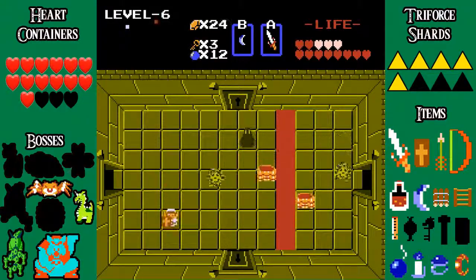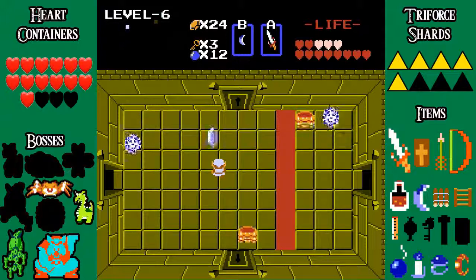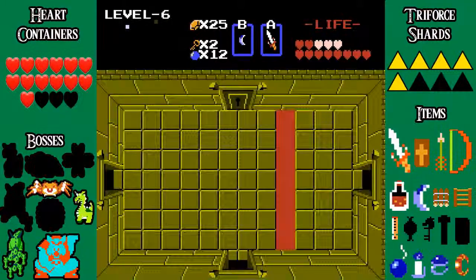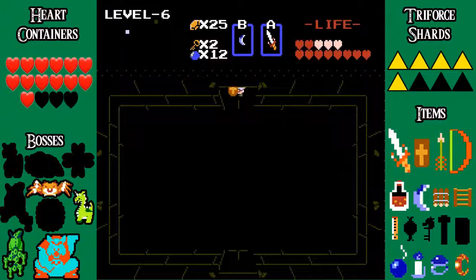Gliok's one of those bosses where if you actually had trouble with him, it was probably in the initial fight just due to the lack of strategies against him. Okay, I'm not even going to deal with the like-likes since we don't actually need to deal with them. I don't know what's actually in here.